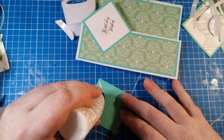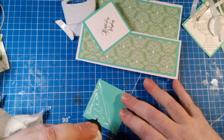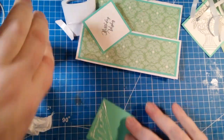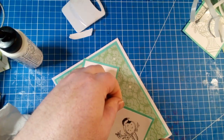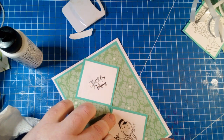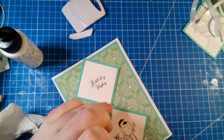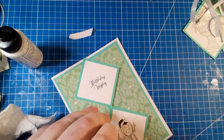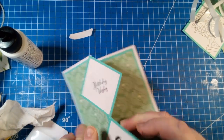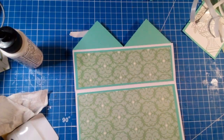So I'm gonna go ahead and glue this down some. Let's go and glue this down. There we go. And it is down. As you can see, this will look like on the other side. And speaking of the other side, we're almost done with this project, I promise.